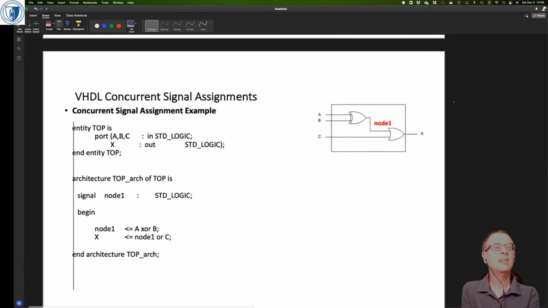So here is an example, and there's nothing getting in the way of the connections for node 1 and for X. As soon as A changes, node 1 will change. As soon as C changes, X will change. There may be a little bit of a propagation delay between B changing and X changing, just because there's an XOR gate in there before node 1 gets calculated, but it's happening pretty much immediately.